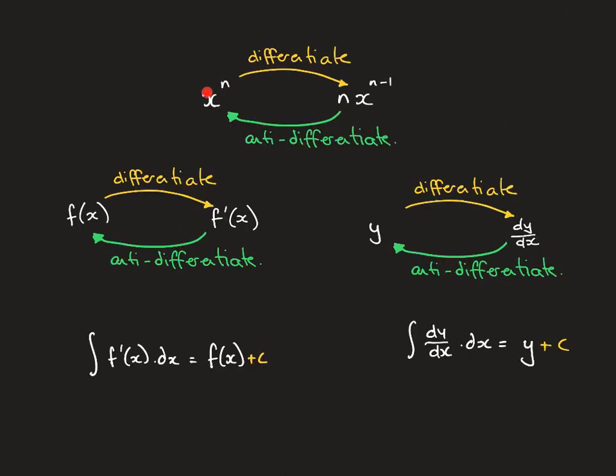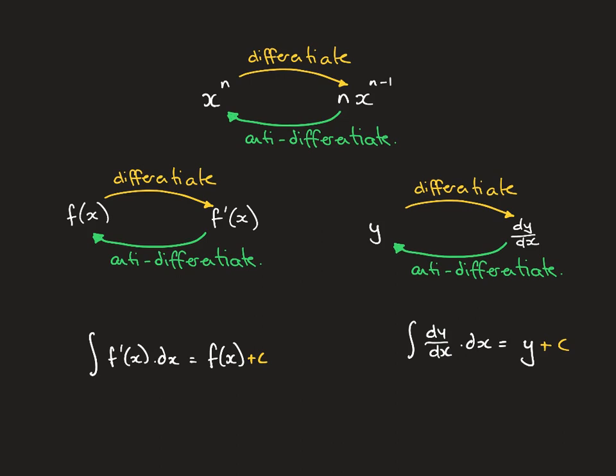Okay, so we started off this video with this image here. If we start with x to the n, we differentiate, we get this formula here. So this is our derivative formula. And then if we wanted to go back, the opposite process of differentiation is antidifferentiation. So if this is our original function, we could call this function f of x. And if we differentiate f of x, we get the derivative. And so just following through on the arrow coming backwards, if we take a derivative and we anti-differentiate it, we get back to the original function, almost, okay?